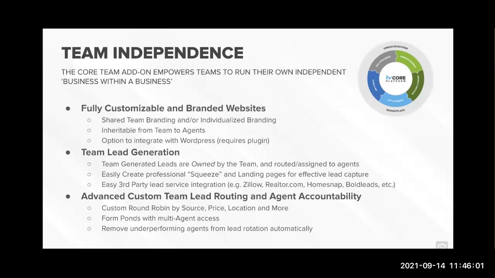Both yourself and they will get an email about it. You can put them right back in if need be, or you can leave them out. It's temporary. All the agents who are pushed out automatically will be brought back in on the 1st of the next month. You can also have agents that are not affected by your accountability metrics, yourself included.